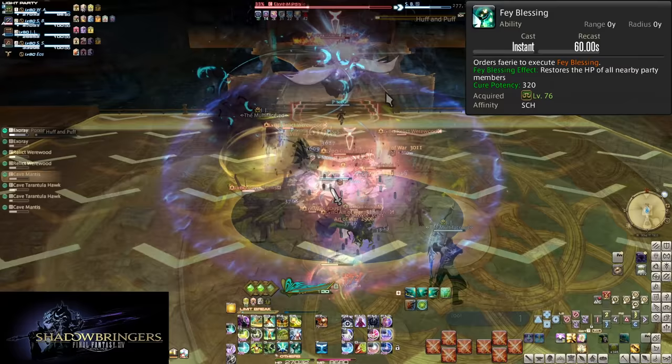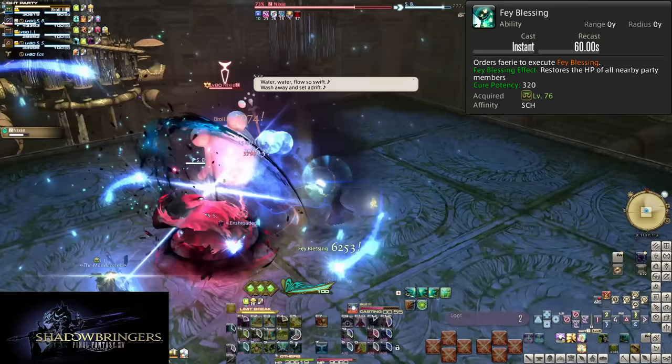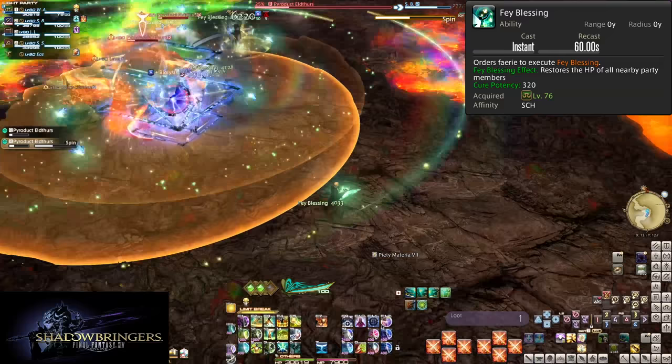Further, you can use it during trash pulls for the tank and the tank alone. 320 potency is stronger than even a tick of Aetherpact, and the cooldown is so short, there's no reason to hold on to it for the upcoming boss. 60 seconds isn't that long, which makes it pretty spammable in addition to Indom and Whispering Dawn. Just be wary of Aetherpact. Once again, this is something that will end it prematurely whether you wanted it to or not.